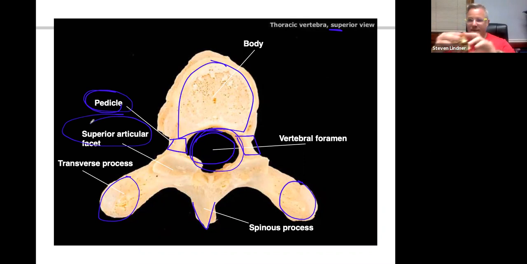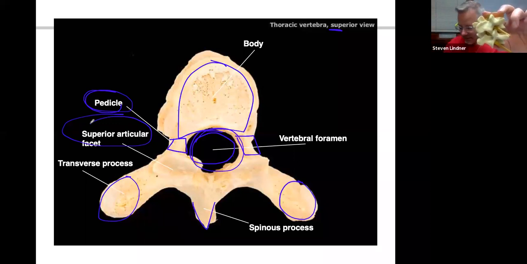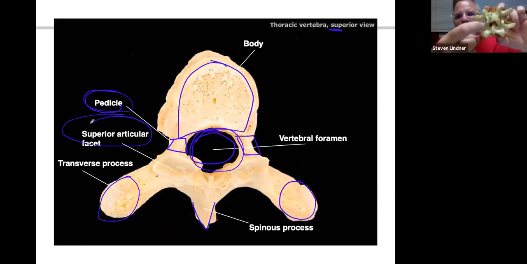Right? So if I look at these two here, that's anterior, that's posterior, because these are the spinous processes. Right there, this is the superior articulating facet of this bone, and then that is the inferior articulating facet of the one above. So we have an inferior and superior articulating facet that are attaching to each other.